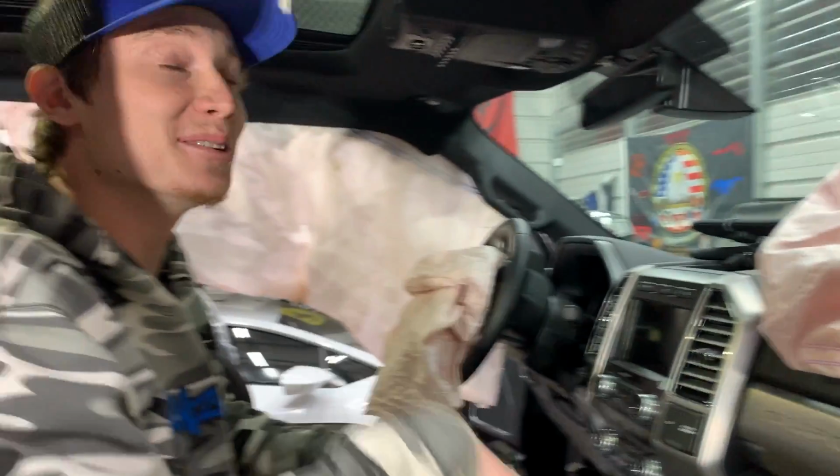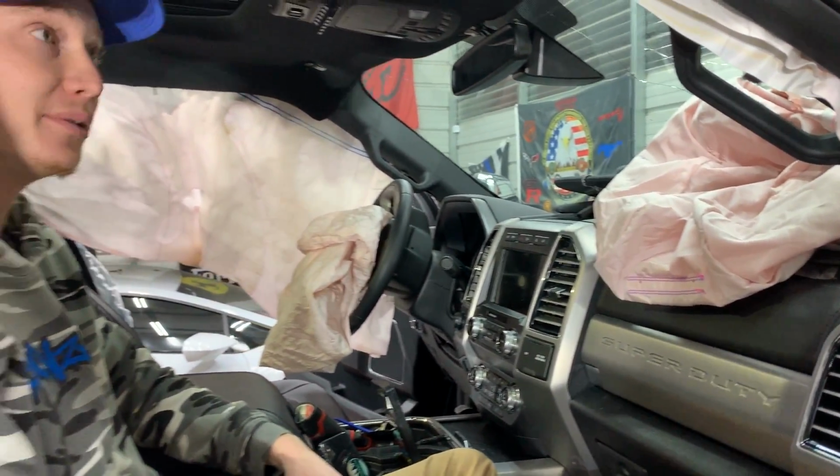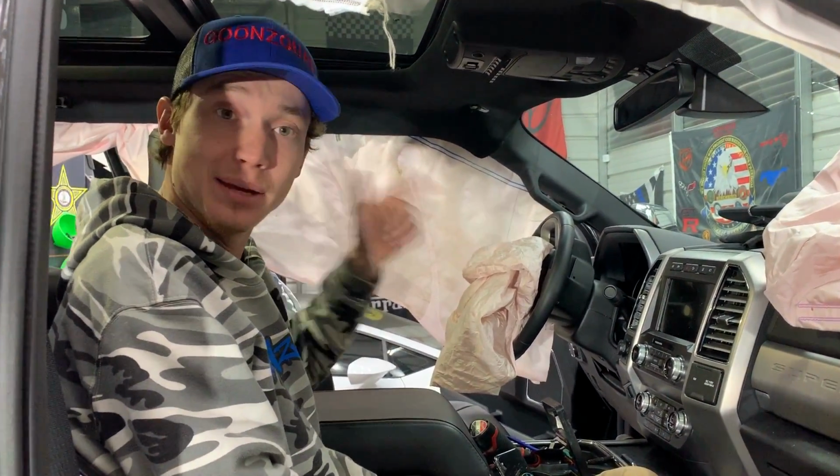But anyways, we are just cutting these airbags out because they are getting in the way and we need a little bit more lighting in here. So let's go ahead and actually cut them all off and then we're going to keep on going.